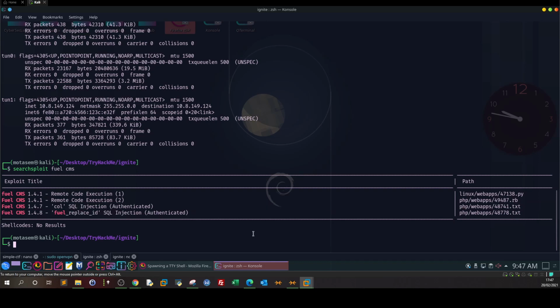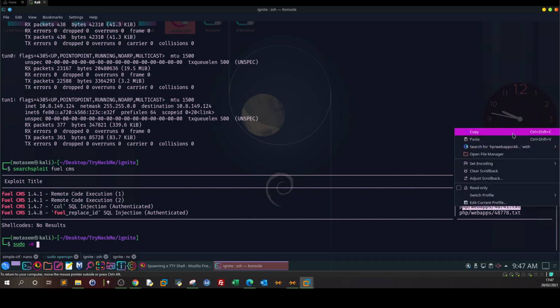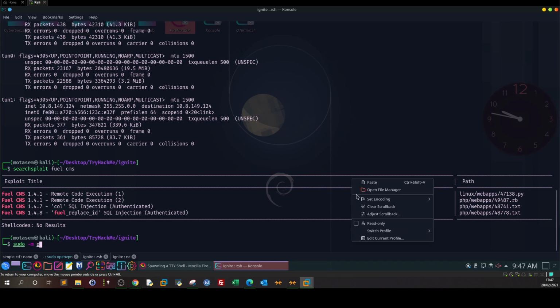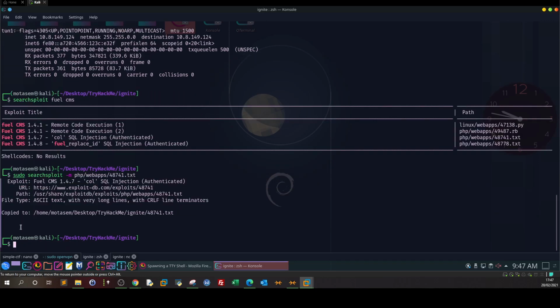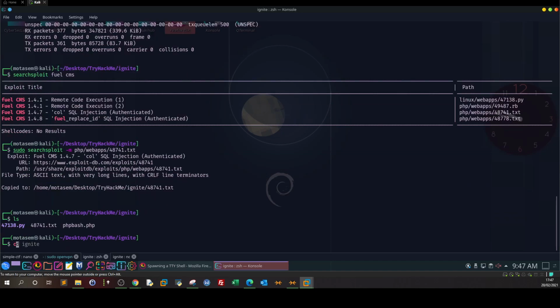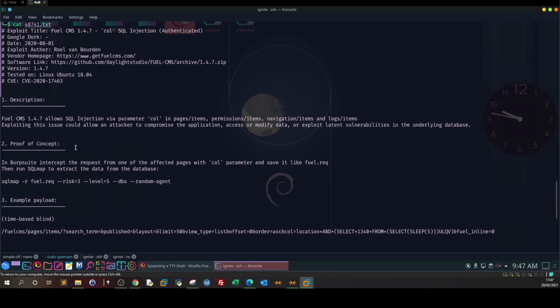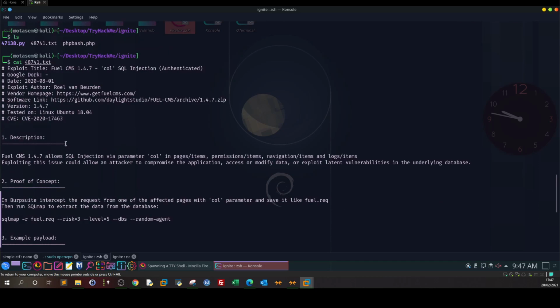Let's take a look at the exploit. searchsploit -m, ls, cat 48. Now, the description: it is a CVE from 2020, which is more recent than the one we have just exploited.